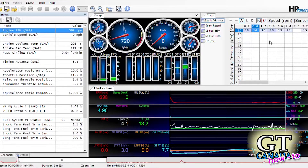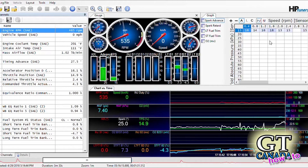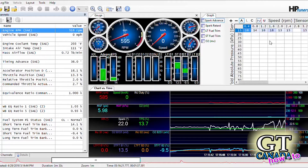In a moment I'm going to play another clip — this is what it sounded like when it got really really bad. It wouldn't do this all the time; it would only happen once in a while, usually after it was running for a while, warmed up, and I was parked on an incline. It would make this awful rattling sound, and if I stabbed the throttle to rev it up the sound would almost go away immediately. I got lucky enough to catch it one time, so I'm going to play that for you now.